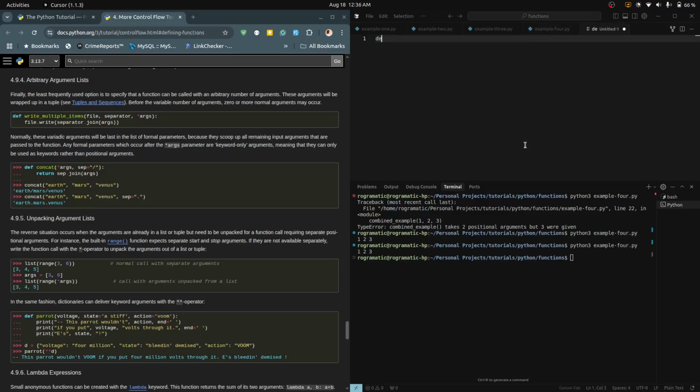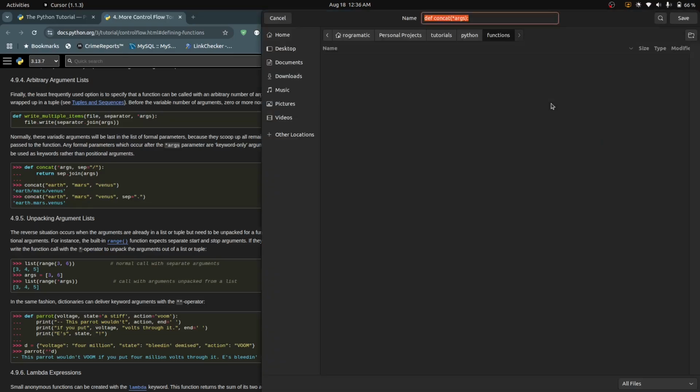We could say def concat, and then we have our arguments here, args, and hold on, I didn't save this file. So let me save it as example 5.py.